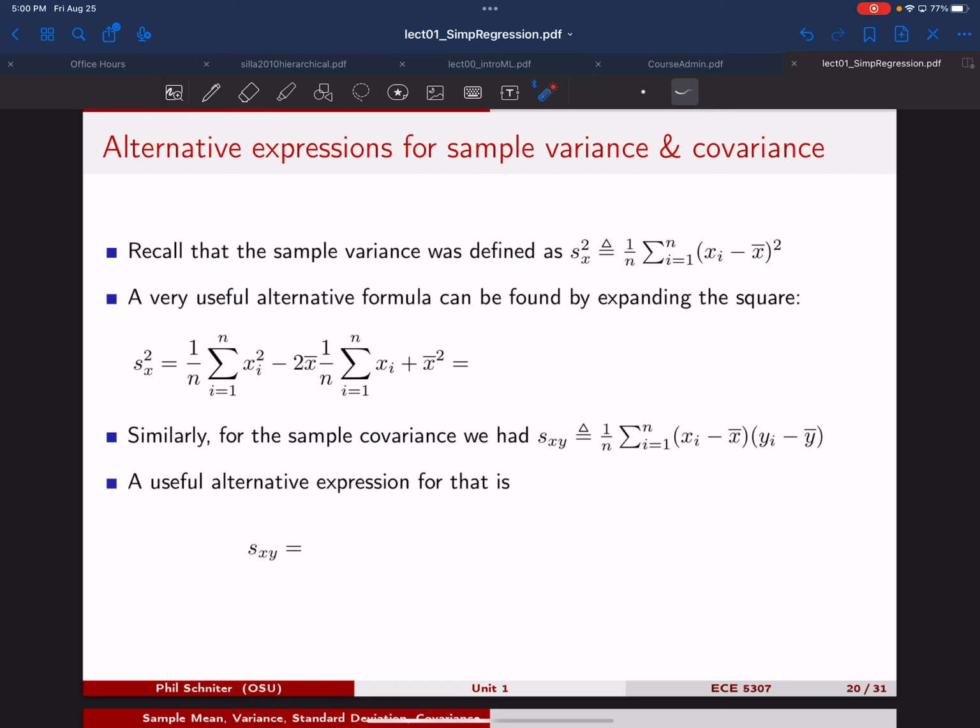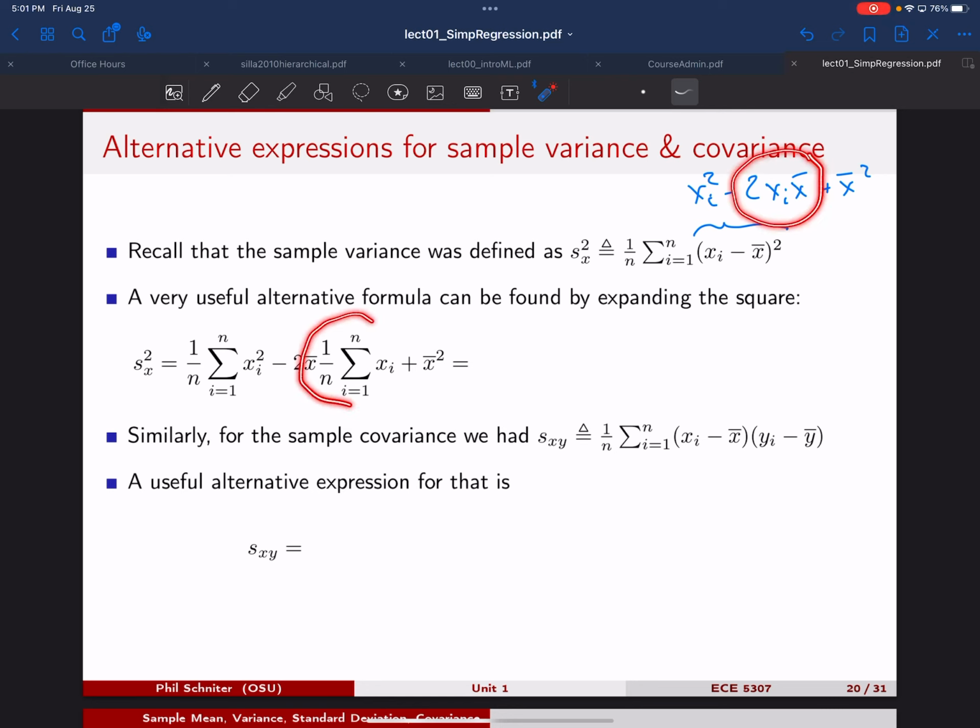So in particular, let's start with this one. This is the variance of x as we defined it. What I could do is expand this square into xi squared minus 2 xi x bar plus x bar squared, right? And then I can apply the sum to each one of these terms separately, and that's where you get this. This is the average of xi squared minus 2 times the average of this middle term.